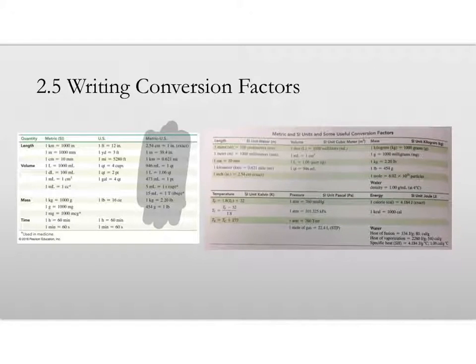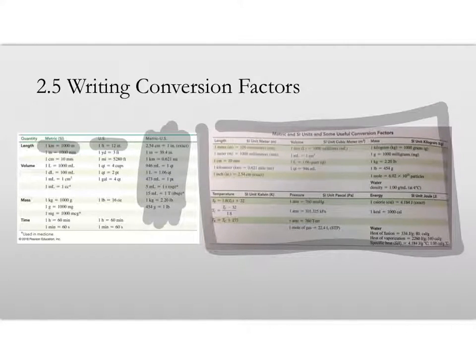And it has conversions within each, so like a kilometer, and how many meters is that? 1 kilometer is 1,000 meters, so on and so forth. In the US or imperial system, for example, it has 1 foot is 12 inches. Hopefully you all know that, but those conversions are there for many of them. And what's different on this one on the right is that it has temperature, pressure, and energy that are not in the first table. This one is actually at the very back of your book on the back cover.